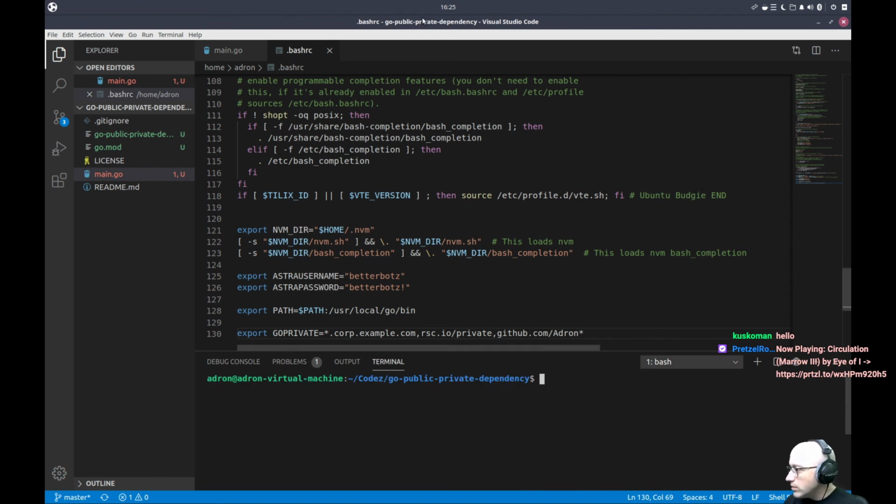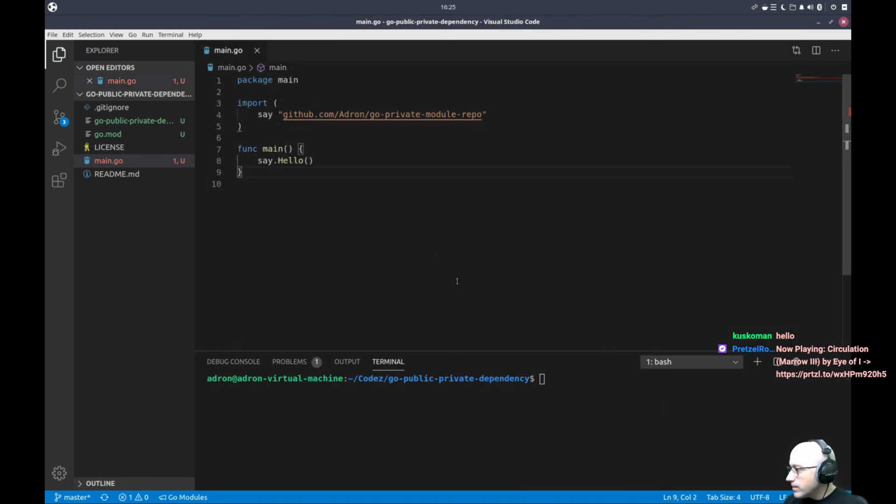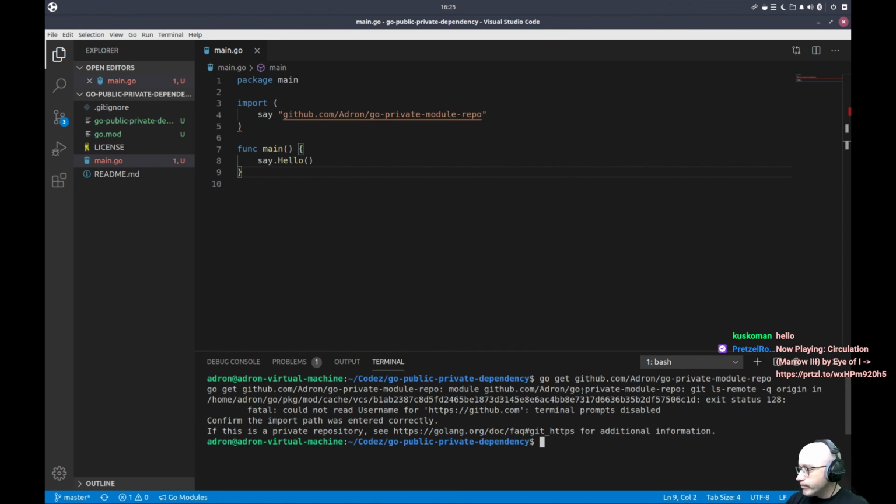Now let's see if we can do the go get. Yeah, nope. Okay, go get module, this thing. Exit status 128. Confirm the import path was entered correctly.